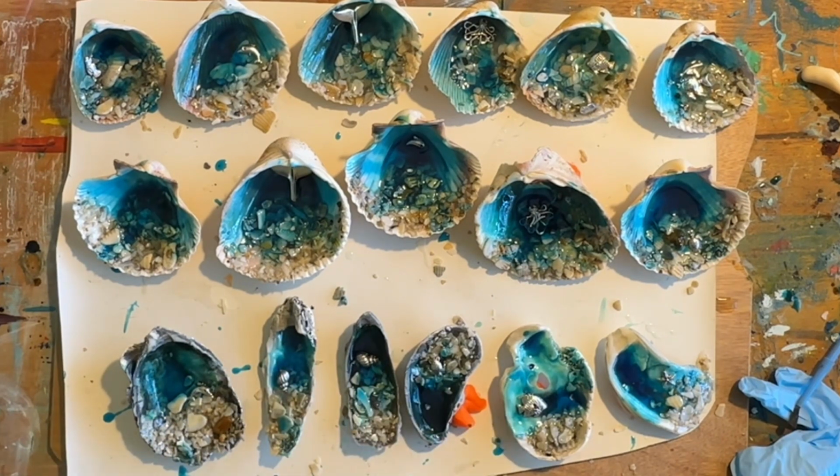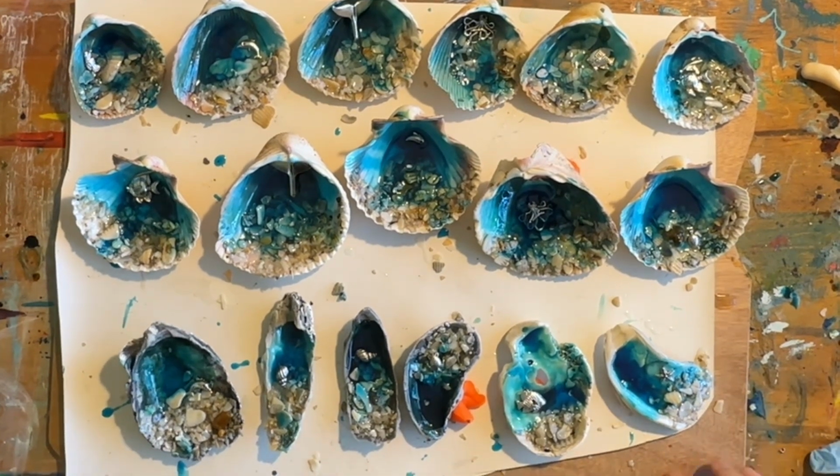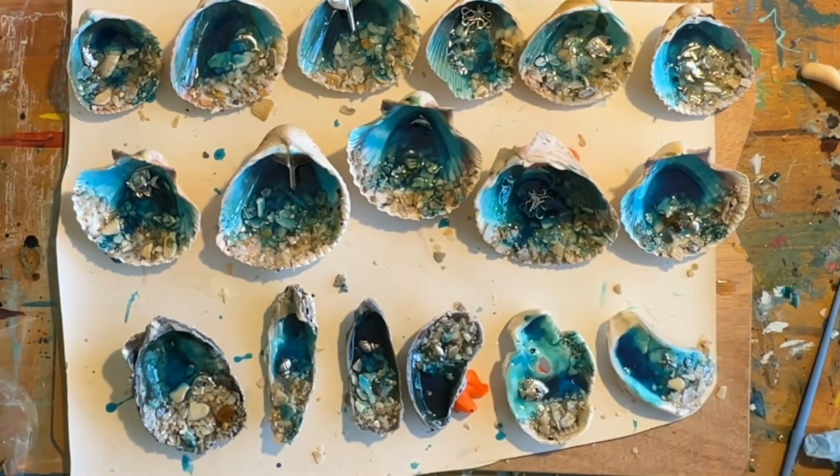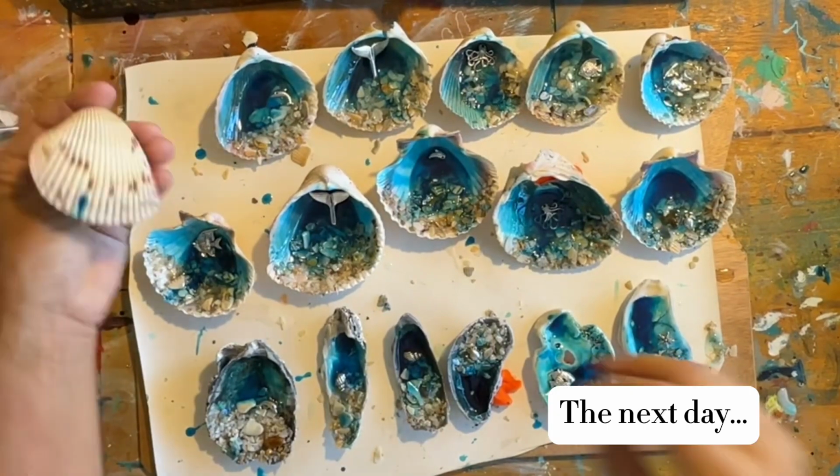And once I'm done with that, I am just going to leave this alone for a couple of hours, possibly overnight. This resin is dry to the touch in 2 to 4 hours and fully cured in 24 hours. All right, so these are done.